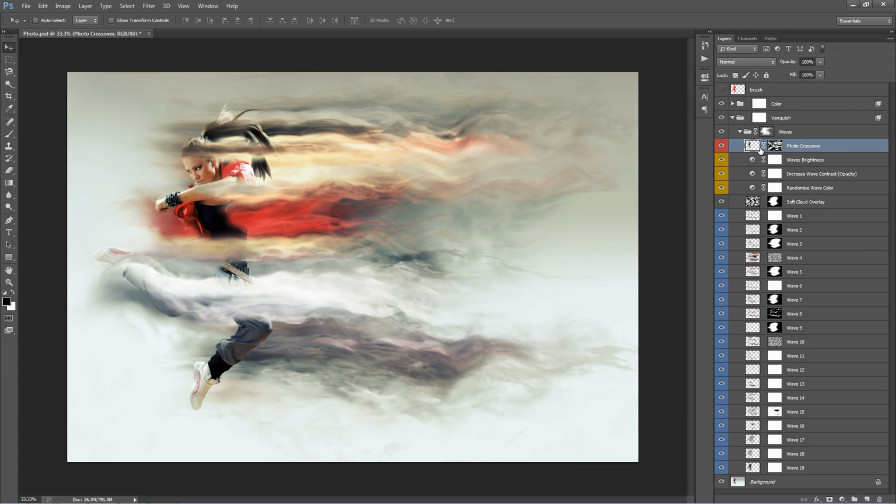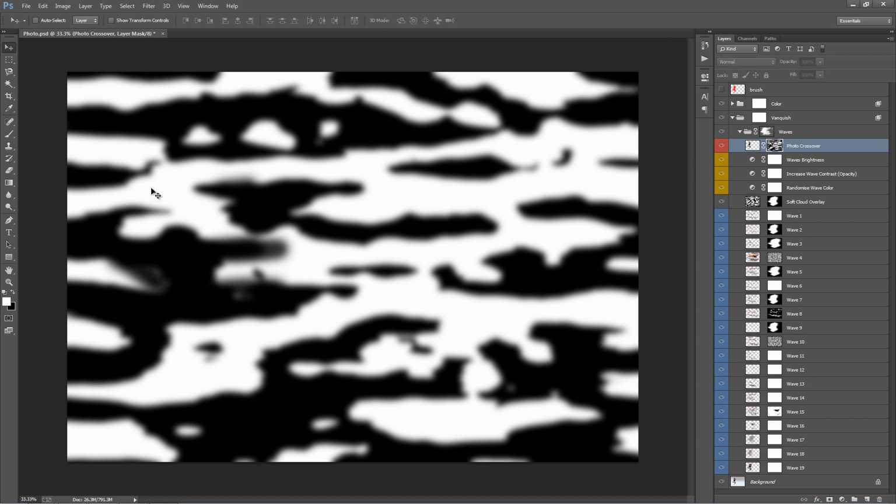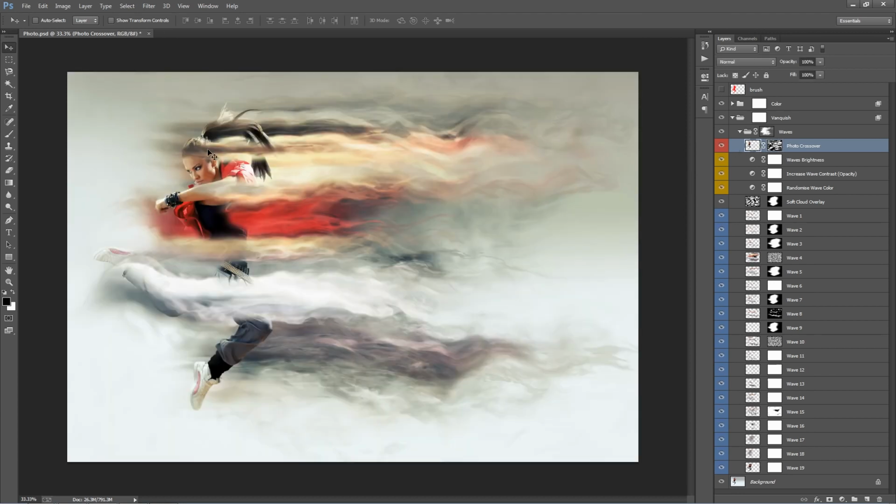So the way that works is it's basically done through this mask. If I hide this mask, you just hold down Shift and click on that, you'll see that all this layer is, if I move that around, is a cutout of the area that you brushed. So what this mask does, if I turn it back on, is hide portions of this photo so that it falls back onto the effect. If I hold down Alt or Option on the Mac and click on that mask, I can go inside to have a look. All those areas in white is the area where the smoke, we'll just call it smoke, passes through, and everywhere that's black, it's going to be hidden. So the reason why I've done it this way is that you can actually control, or brush over, where you want the effect to cross over your subject.